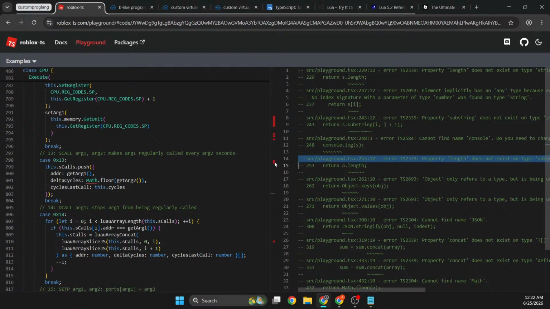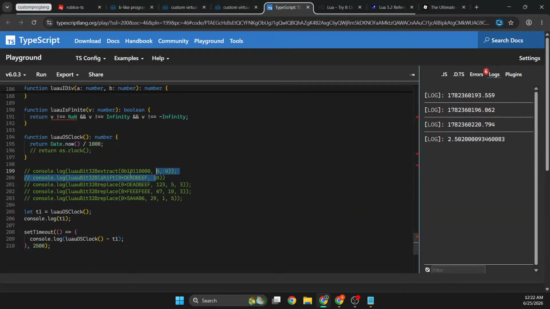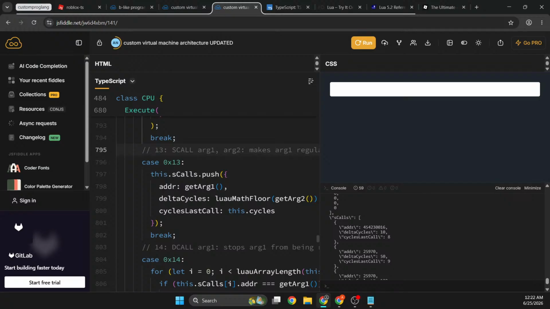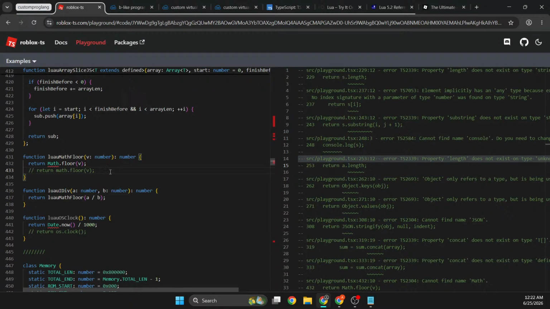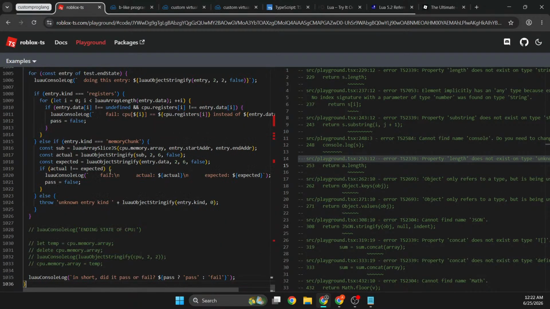Okay, that's fine. And this one is okay, the various library functions. So that's fine. Let me just copy this, copy this, copy this, copy that.